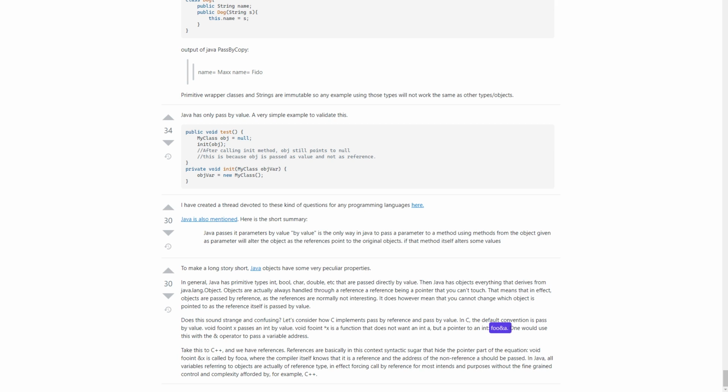One would call foo(&a), using the address-of operator to pass a variable's address. Take this to C++ and we have references. References are basically, in this context, syntactic sugar that hide the pointer part of the equation. void foo(int &x) is called by foo(a), where the compiler itself knows that it is a reference and the address of the non-reference should be passed.